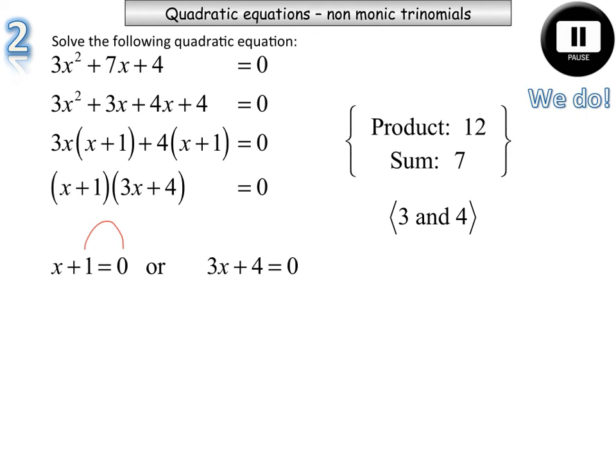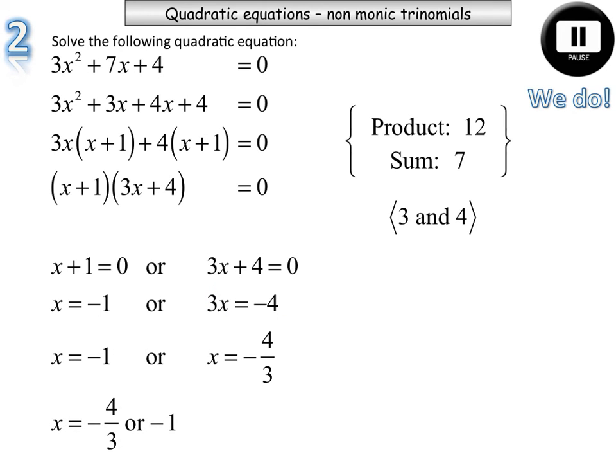That going to the other side becomes a negative 1, that to the other side becomes a negative 4. And then divide by 3 on that case, divide by 3, x is equal to negative 4 on 3. So therefore x is equal to negative 4 on 3, you could have negative 1 and a third, that is also the same answer, or negative 1. I'm going to leave my answer like that, so there are my two solutions.